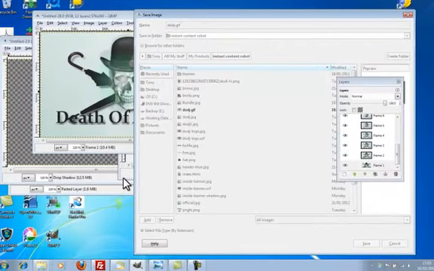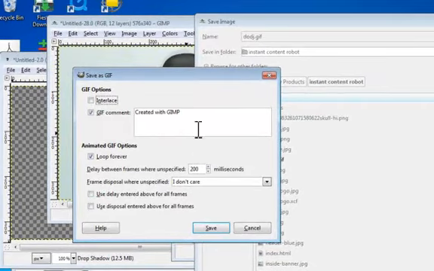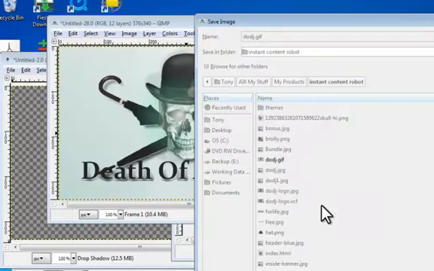Again, it'll take a little while because it needs to build it. And then it'll come back with some additional options. And basically, I would leave everything as it was. The only thing I'm going to change here, I think this comes as default as 100. But because I've only got a couple of frames there, I'm going to try and slow it down. So I'm going to change that to, let's say, 150 milliseconds per frame. So the more frames you have, or the more images you have that you're merging, the lower that number can be. So we're going to save that off.